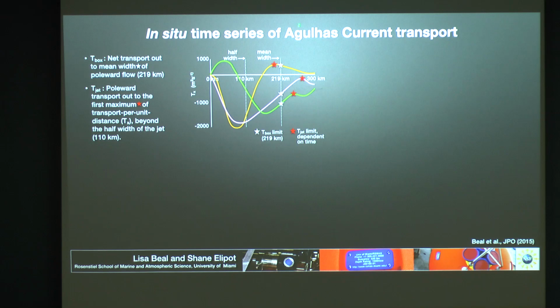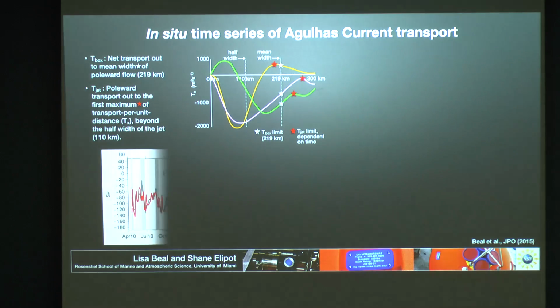That's why we had to put that caveat in offshore, okay? So you get the idea. It's trying to objectively come up with an algorithm which basically follows this jet as it meanders across the array.